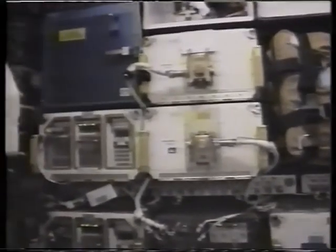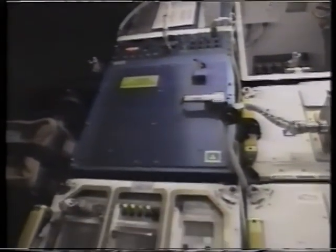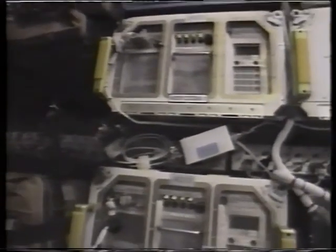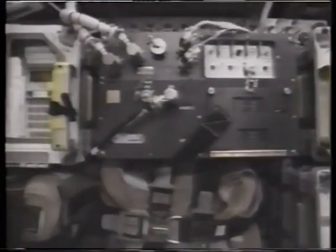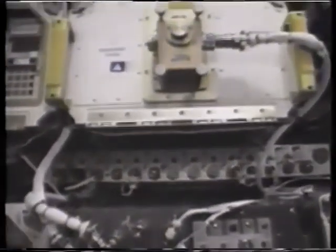Right in front of you are the two SAM sensor heads. Those are acceleration measuring systems. And up there, the blue box is the EOF freezer. And now the two CGBAs that Dave tended to during his flight and that we transferred during the flight. Those are part of our status check every day. And surrounding them are more of the transfer containers, the cargo containers. We get a closer look at the SAMs here. It's flown many flights, comes out of the Lewis Research Center. It's an excellent acceleration measurement system.